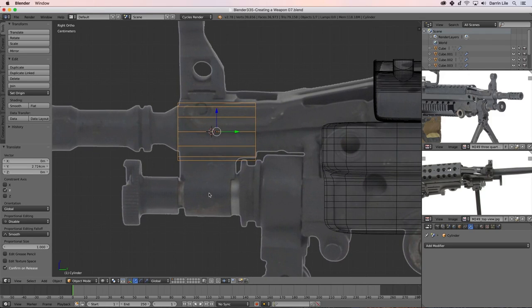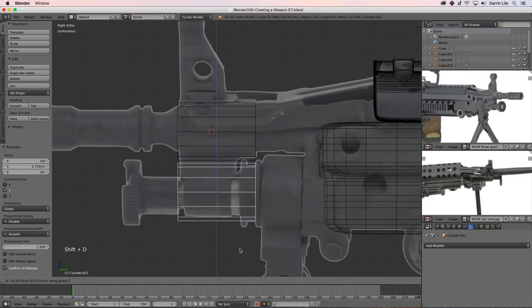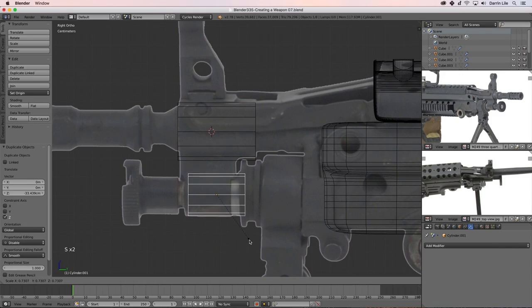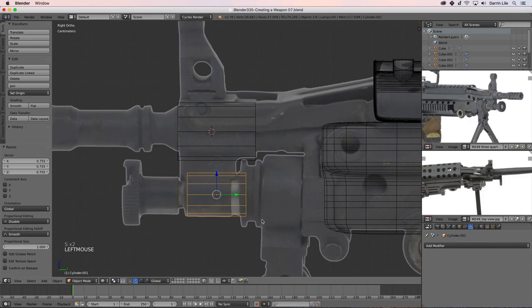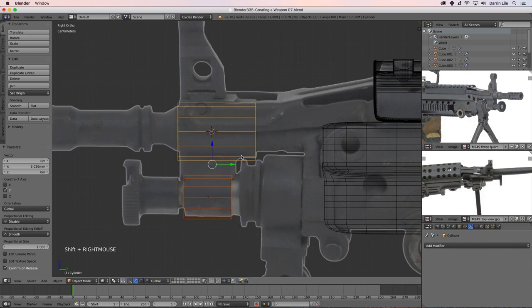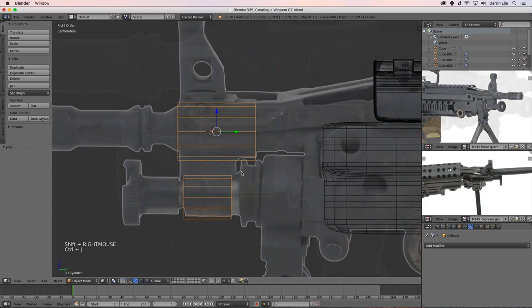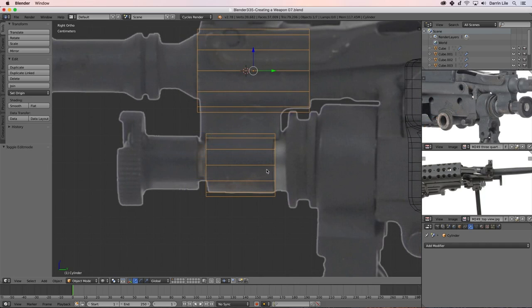Now, in addition, let's work on this piece right here. I'll duplicate and hit the Z key to move it down in the Z axis. And let's scale this one down and put it in place as well. And what we can do is bridge the two together. Now if we combine these two with Control J, now we need to connect these two up. It looks like this piece comes straight down and then kind of angles in just a bit. And it also looks like this comes out and then connects.